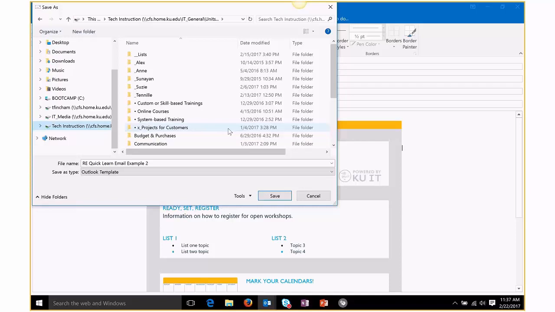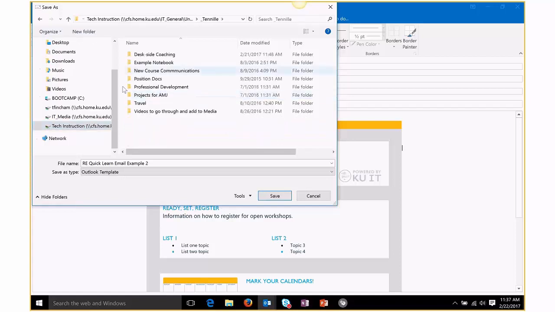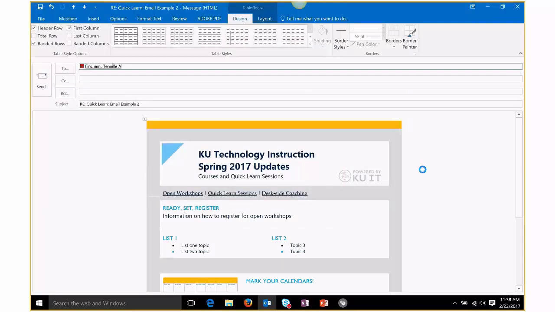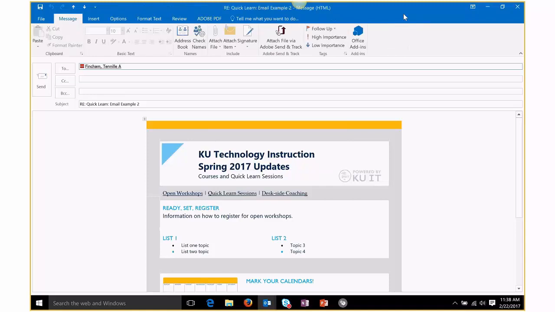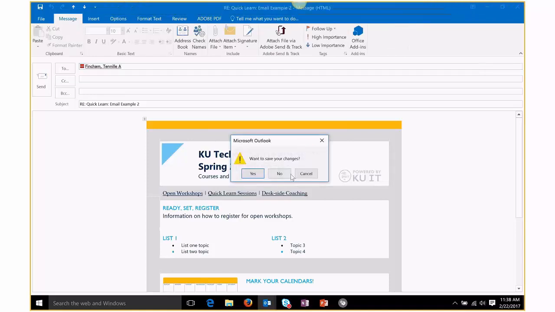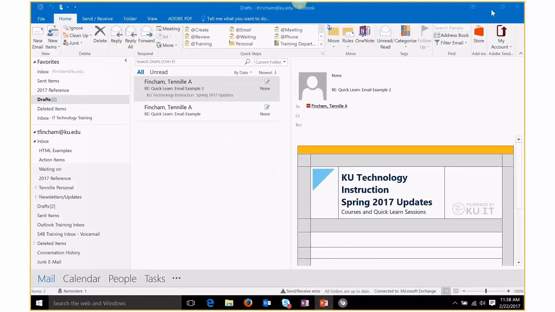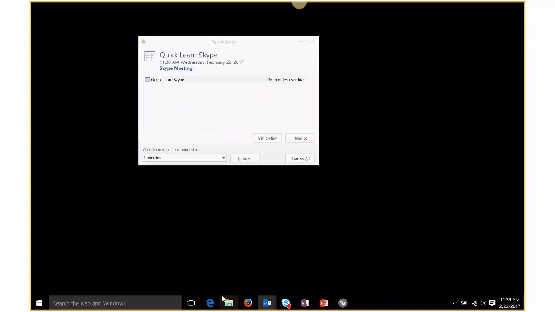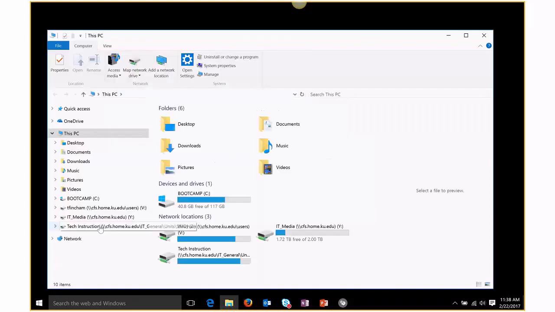So if I did that, both Susie and myself would be able to use that template and send it out as we needed. So I'm just going to save it here is fine, and I'm just going to leave that message format. So save. So now I'm going to go ahead and close this down. Now, once you're ready to send out that email, you'll just browse to the location where you have it saved.